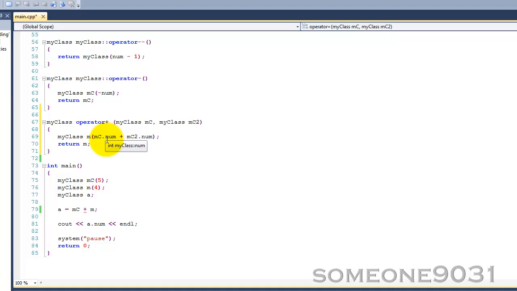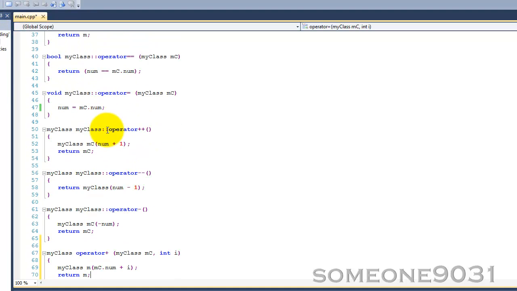You can also overload operators that will operate on two objects of different types. So for example, we can overload an addition operator that will add together, say you had two classes called A and B. We could overload an operator that will add together two objects of A and B. So one A object, one B object. And I will demonstrate this right now by changing this into an int, which is a built-in C++ type. So int i. So now we can have an addition operator that will add together a myClass object and an int.